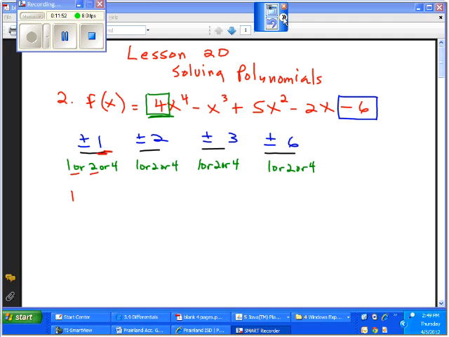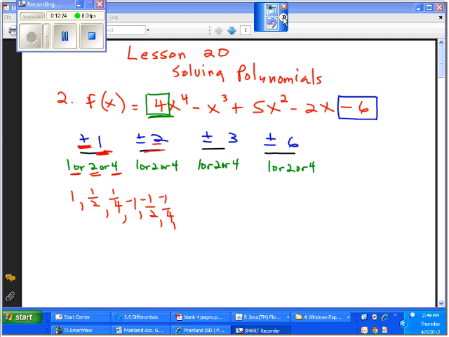We have positive 1 over 2, which is a half. We have positive 1 over 4, which is a fourth. And then we have the negative 1 over all three of those. Negative 1 over 1, negative 1, negative 1 over 2, negative 1 half. Negative 1 over 4, negative 1 fourth. Okay, see what's happening? And then we go to the next one. That all came out of that first little bunch.